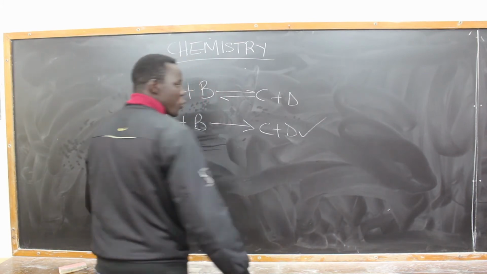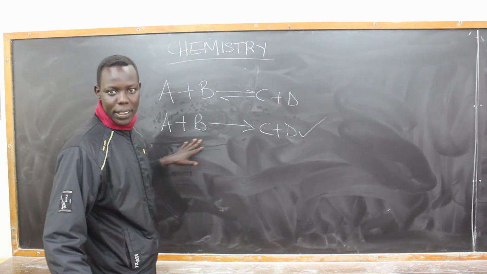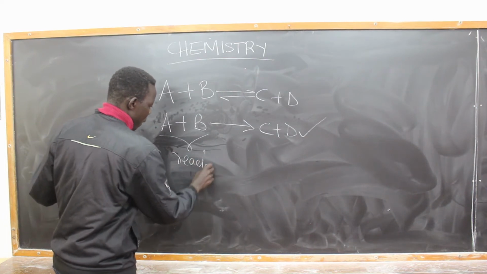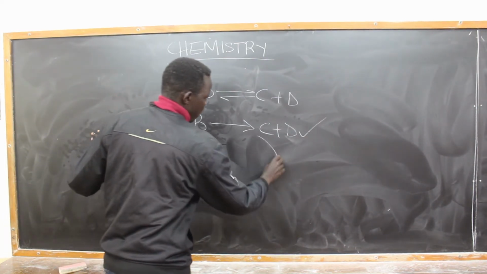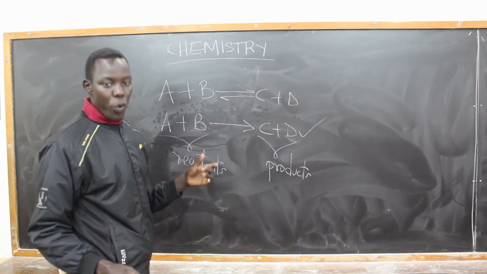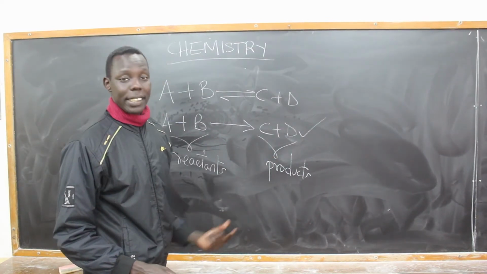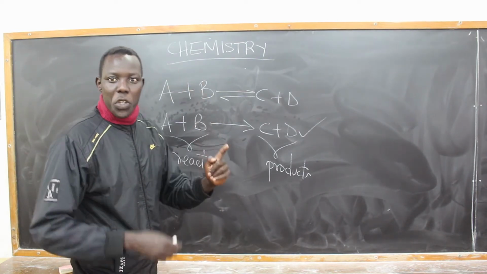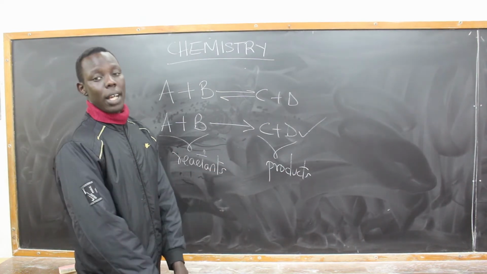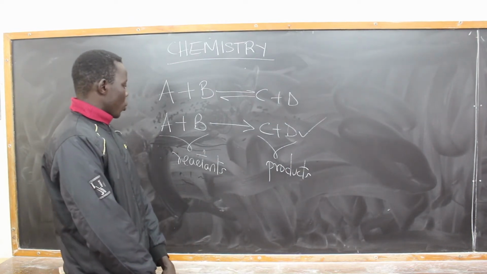And whenever you are writing chemical equations, there are things you need to know. Of course, you are given the reactants. These are the reactants. We always give you the reactants. Now, give us the products. So, the first thing is, you should know the products being formed. And that one, it needs you to be very serious.